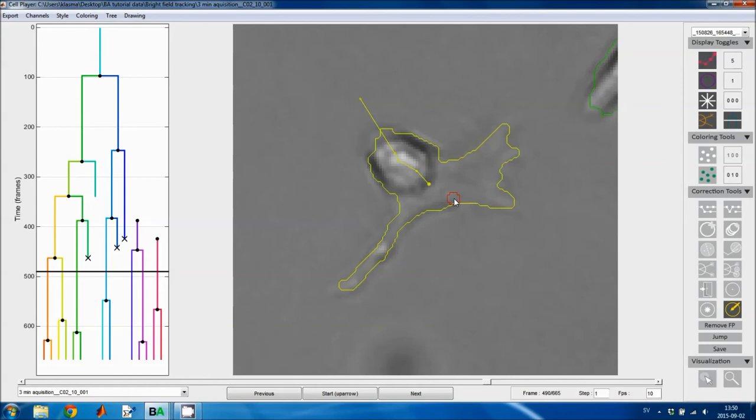Or if you're very interested in detailed morphological analysis, then you may also need to perform the segmentation editing. But usually you don't do this step. You erase by right clicking like this.